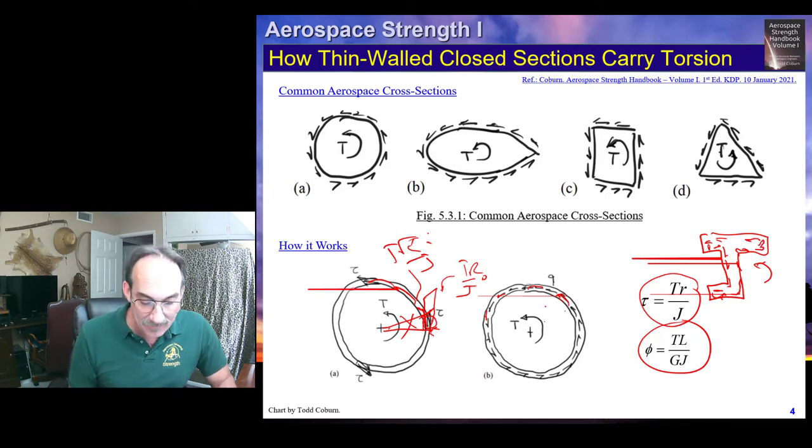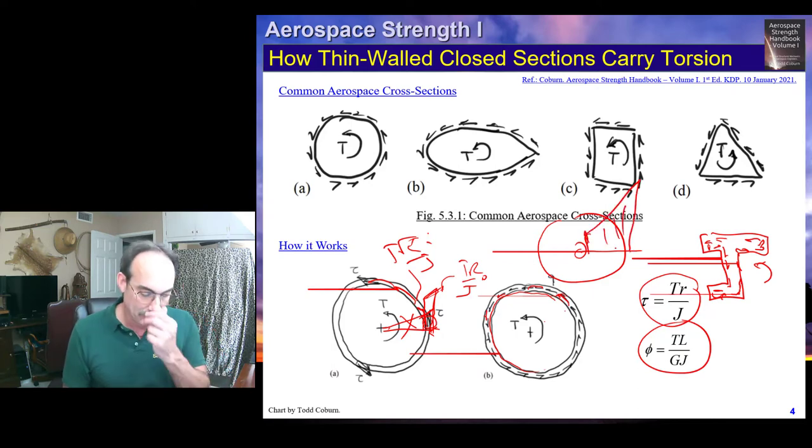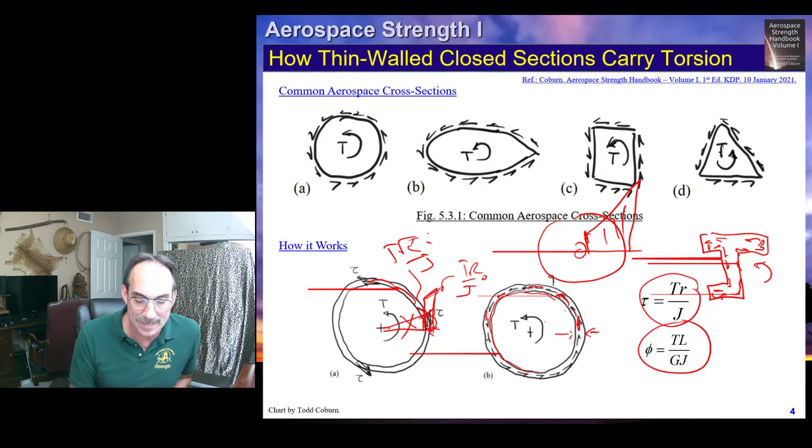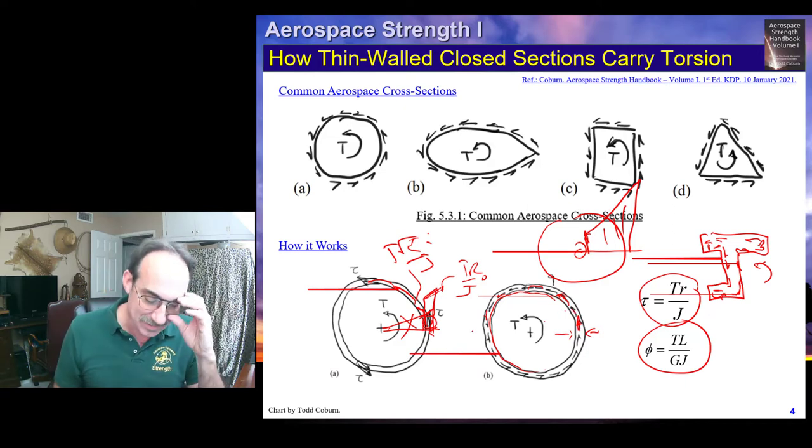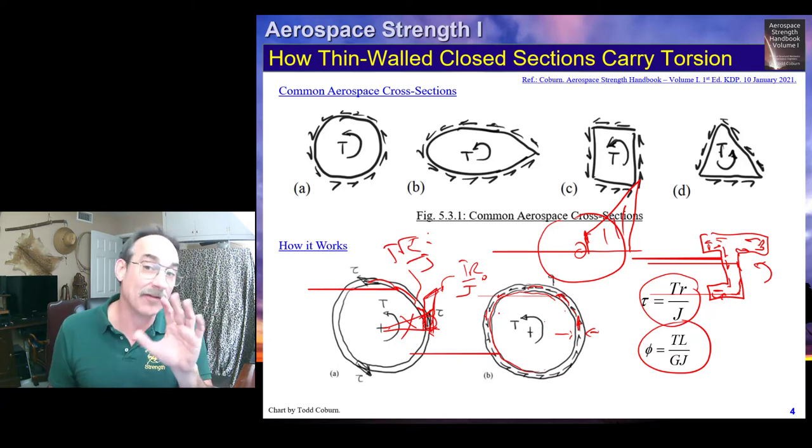But if we have a round section, it's a closed section. Now, our stress distribution is linear. So if we were super thick, we're going to get a large difference in stress between that edge and that edge. But if we're thinner and thinner, then the stress distribution won't change much, and this shear flow running through the midplane of the wall thickness will adequately represent it, and then the method we're going to cover today will work.